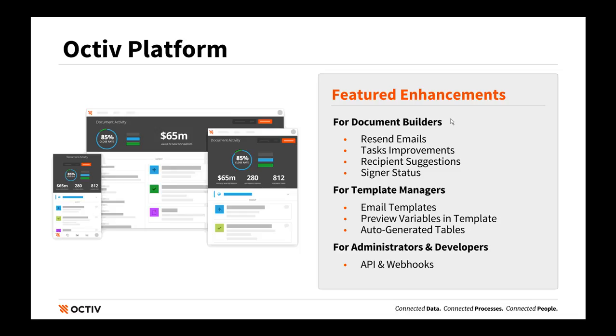I'm going to give just a quick update now on the platform, just as a summary slide here. For the document, I think everybody would agree that the resending of emails and the task improvements allowing you to work more collaboratively across your organization are really great additions. The suggesting of recipients should really help accelerate the creation and sending of documents. And then also more visibility, and that's a common theme that we're going to continue to harp on in 2017 around overall status, what's outstanding, what's next. We're giving that kind of an example with the signer status.